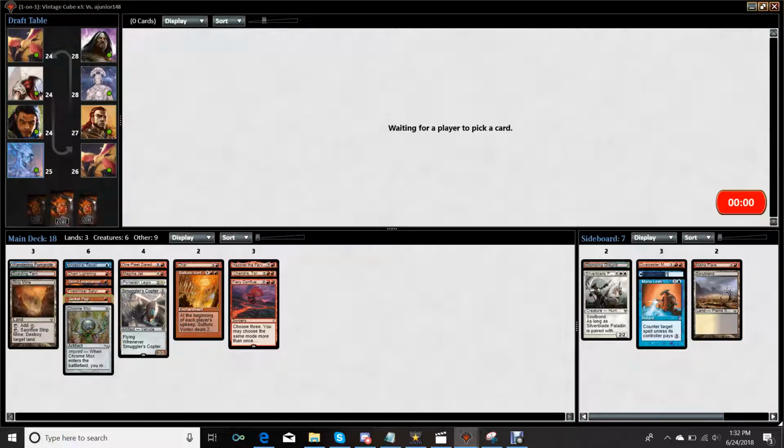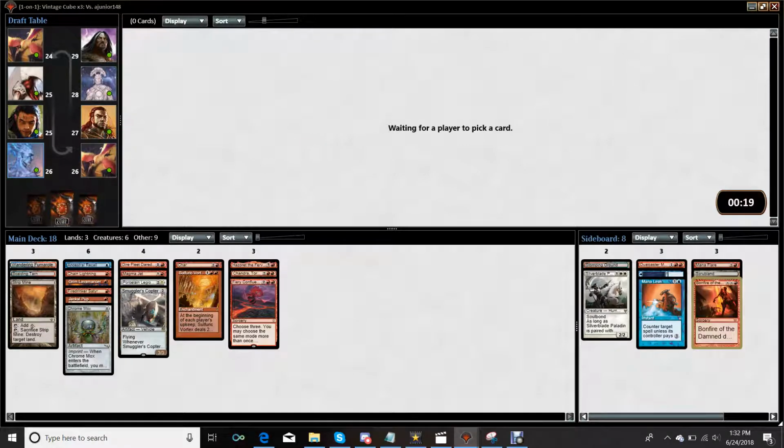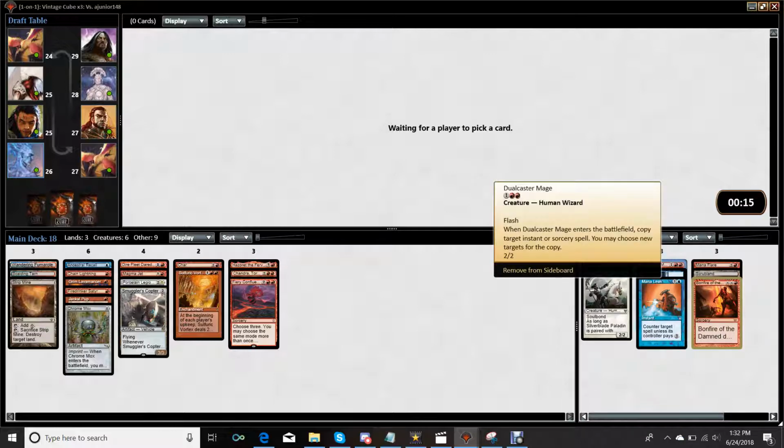Well, we're a little light on creature playables right now. I mean, if we had to play this deck as is, this is a fine sideboard card. We could play the Dualcaster Mage. I mean, this does allow you to copy an Ancestral, which is kind of neat.